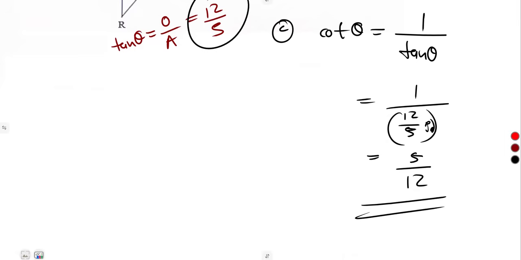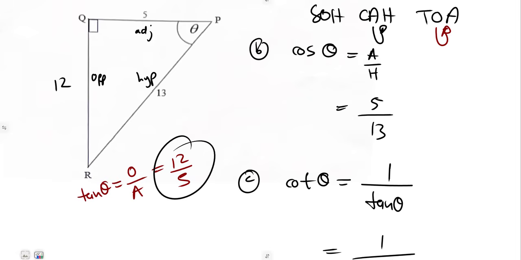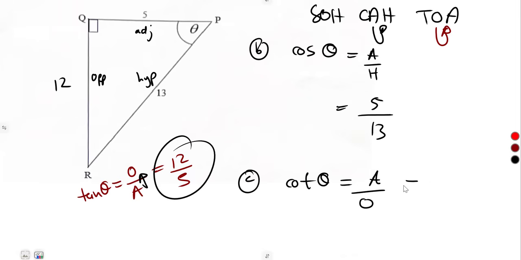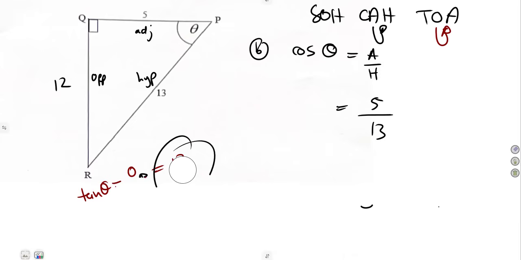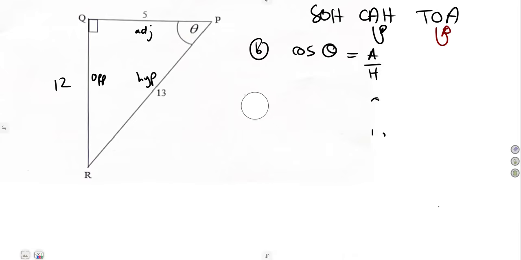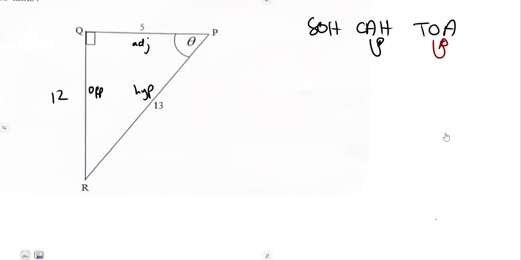All right. Or simply, if it is the reciprocal of what? Of a tan, and we know that tan is opposite over adjacent. So it means the cot is going to be the reciprocal, adjacent over opposite. So adjacent is 5 over what? Opposite, which is 12. So that's cot, the reciprocal of tan. So these were worked out from the angle theta.